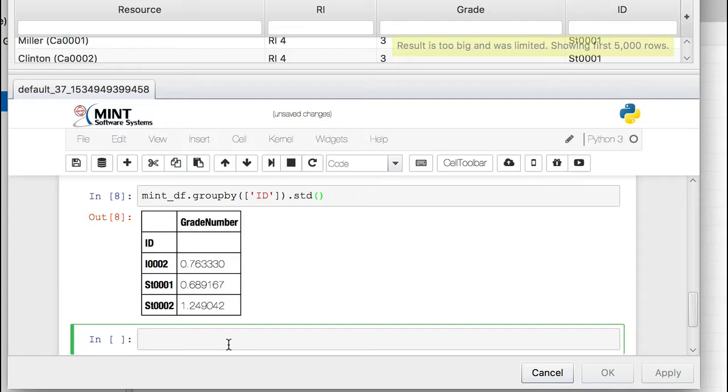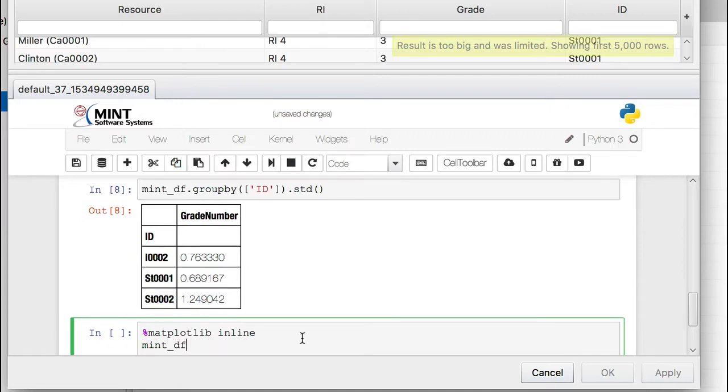I would also like to show you how this can be graphically represented. So we need our matplotlib statement, and that's done like this: matplotlib inline. As I said before, we want to run the graphical charts inside this notebook. So matplotlib inline, and then we say very easily mint_df, and it is one statement, histogram, hist, like this.